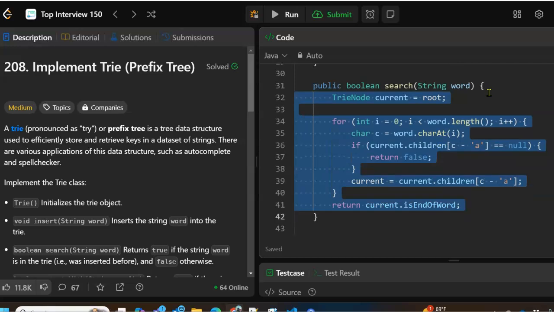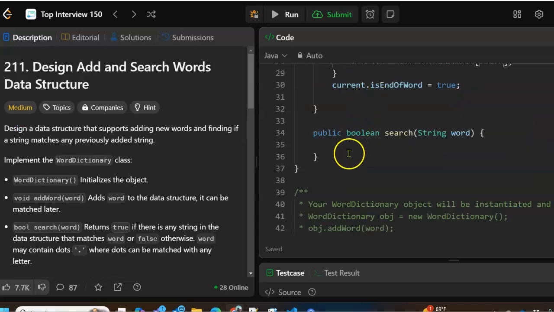So let me grab it. Go back over here, and for the search, let me think about this for a second.